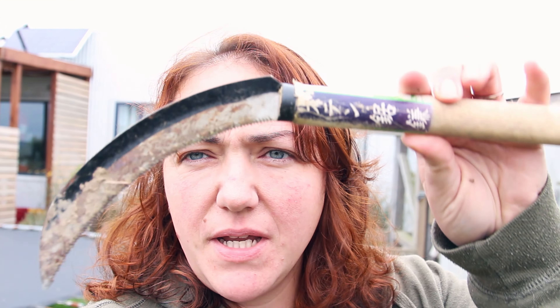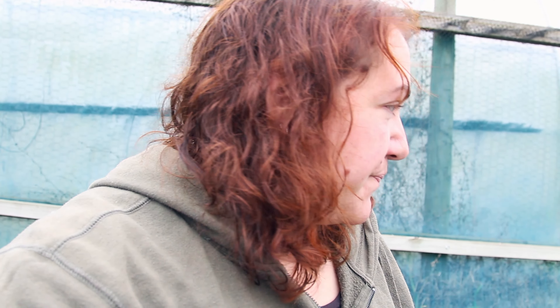To cut grass around here we have one of these rice knives. I find them really helpful — nice and sharp, really quick to cut grass with. I have just realised that I did not harvest the last of my onions out here and they've gone yuck. Unfortunately we've had our first frost and it has pretty much ruined the onion. My husband has tipped the last of the wood ash over the top of them, so I think that's it for this season. Unfortunately that was a bit of a whoopsie on my part but these things happen. I'm going to grab some of this barley grass and we'll go down and feed the animals.